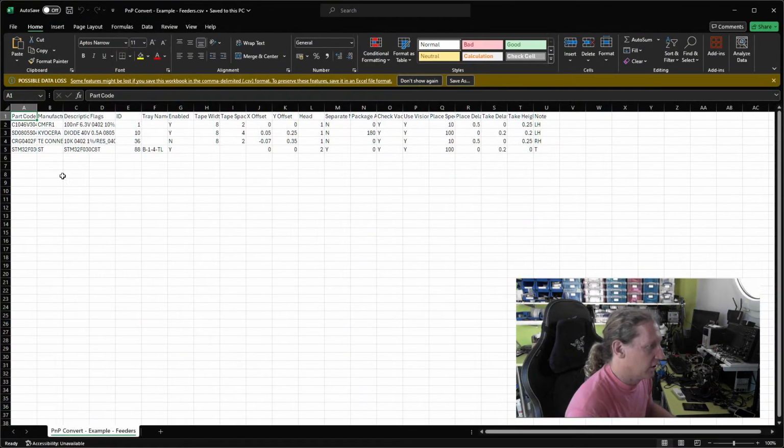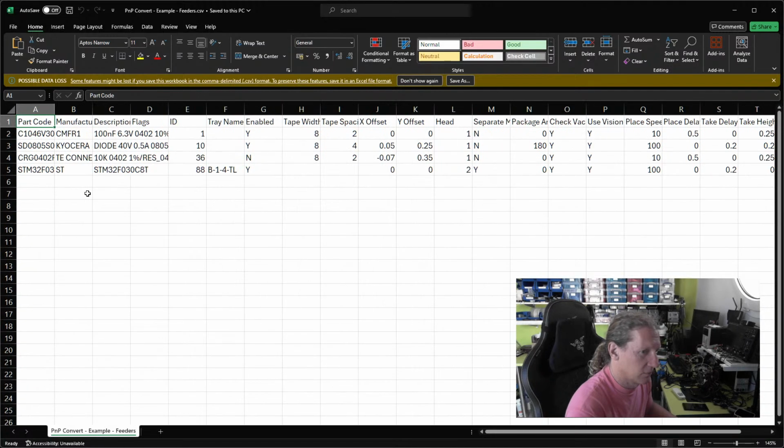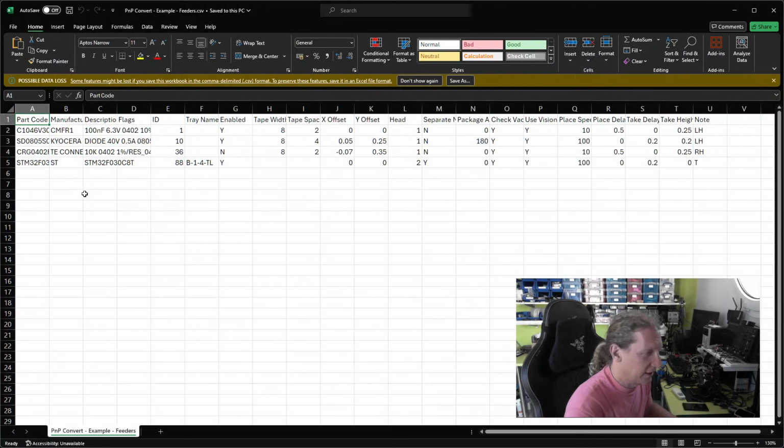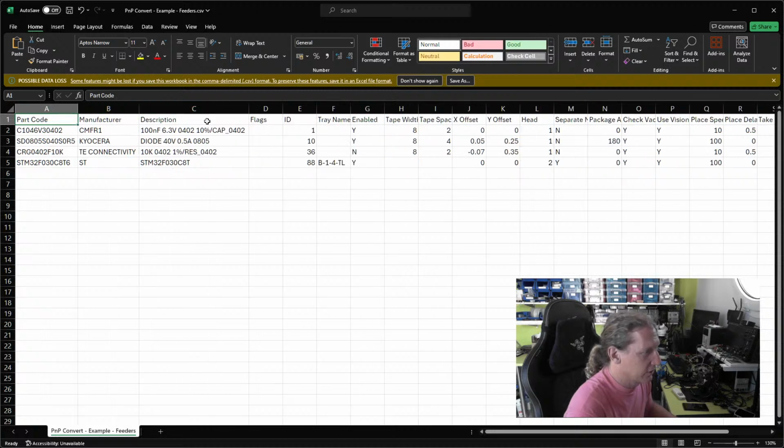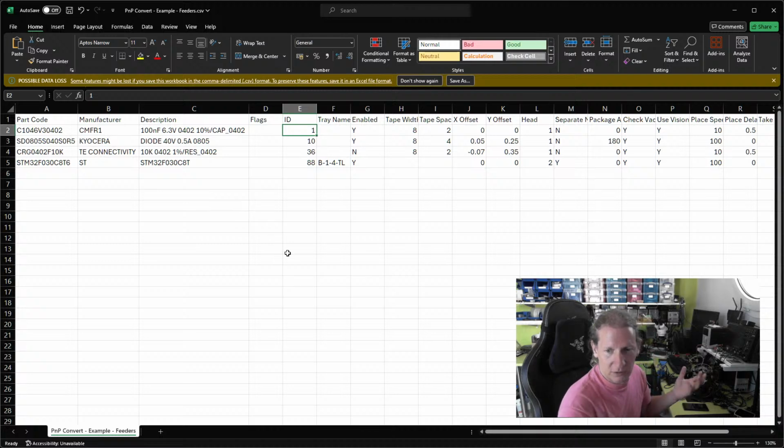This is what we had before. You can zoom with the control key in Excel, but there you go. So this is just an example for PnP convert. This basically said, I've got this part and this manufacturer thing in it, and there's an ID for the feeder which corresponds with the number on the side of the feeder on the machine, and whether it is enabled or not. Right. So sure, we could have a list that looks a bit like this, can't we?